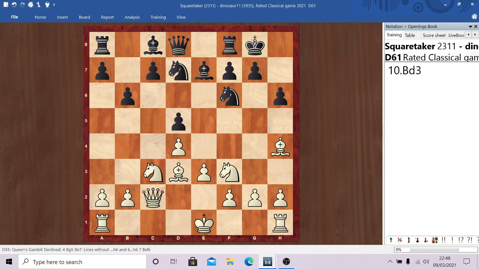Bishop d3, bishop b7 from black. And here, maybe I can pressurize with rook c1. Maybe even knight e5 is a useful move. I wasn't sure it really achieved anything. Therefore, castling to me felt like the best move to develop the pieces and improve my position. And then rook c8. Unusual move.